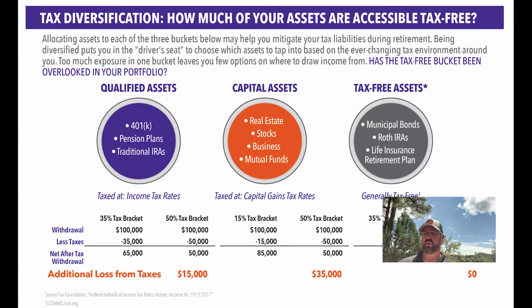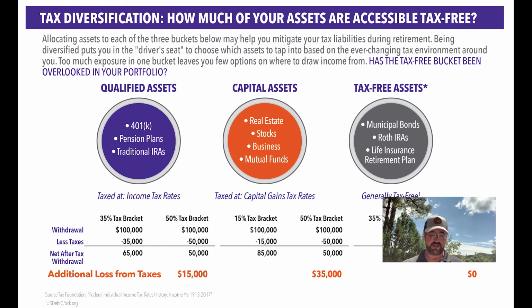And so what we want to do is, when they go to that middle orange bucket and say, I want $100,000, and they only get to receive, say, $80 or $85 because of cap gains, we want to be able to have diversification so that they have some place they can go borrow from or take money from, a distribution, and allow them to not have to pay tax again when they owe the taxes due on the other 2. And that's how we end up getting tax diversification.